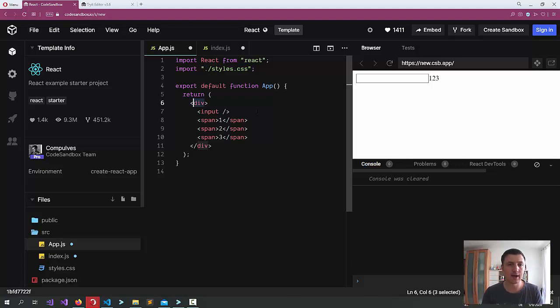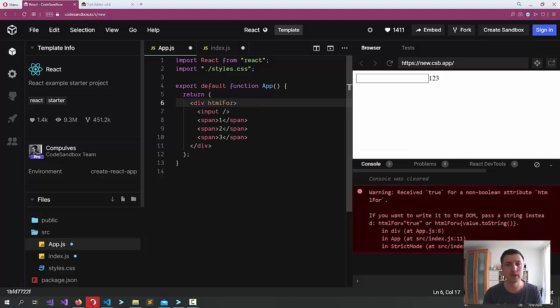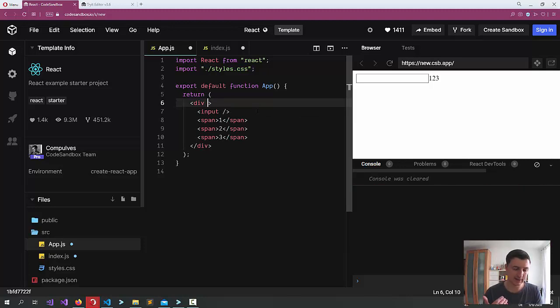Either way, there are some differences, and what we actually pass in there are not attributes, these are props. Props where we see that it is not directly the attribute. One of them is style, because here we actually enter an object. Another one is, for instance, for. So here it's called htmlFor, if it exists. And another one is className. That's potentially the most well-known one. So instead of class, it's className.